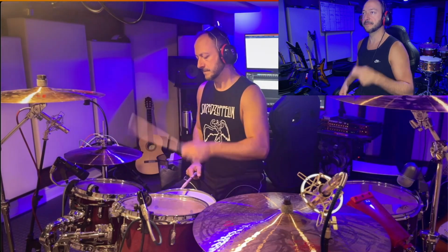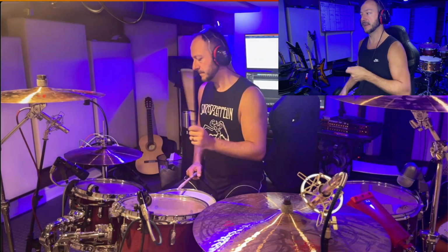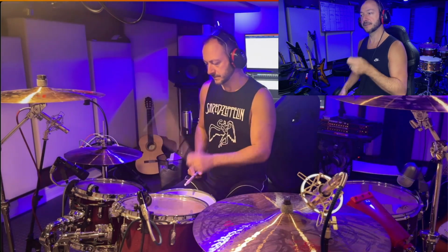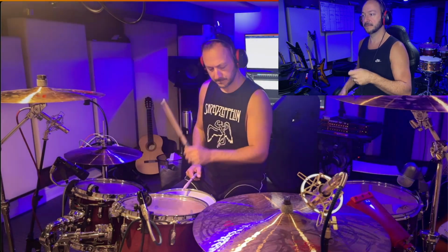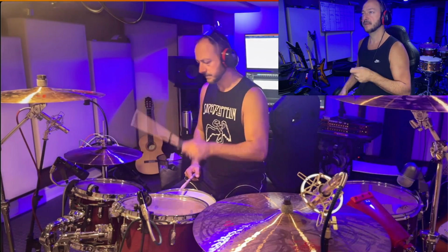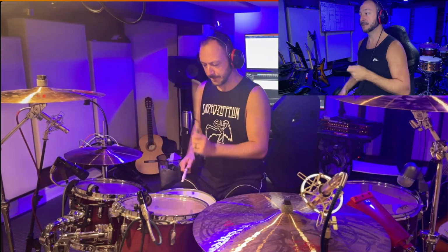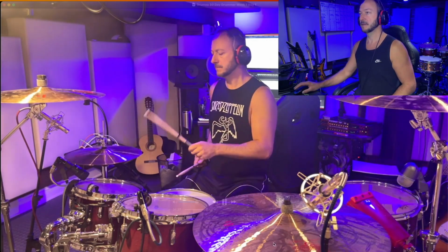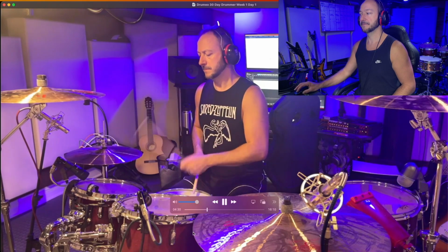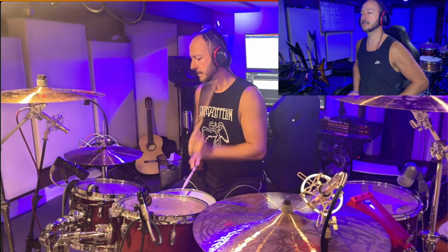At this point, I thought I saw her playing eighth notes, but I couldn't hear her playing over mine. Maybe I need to turn myself down or her up. So I'm playing eighth notes because it looks like that. I'm looking at my iPad, which is right here. Rim shot sounds nice.